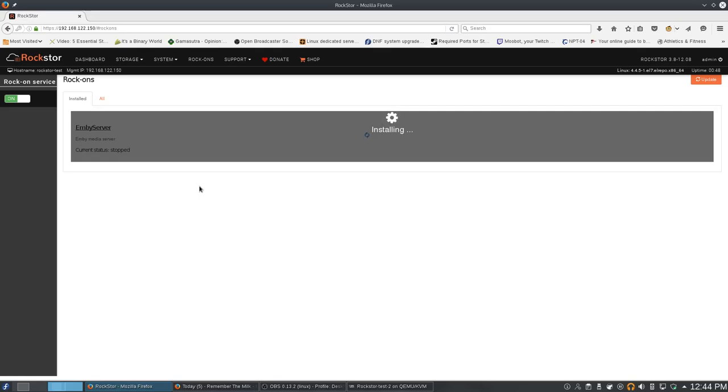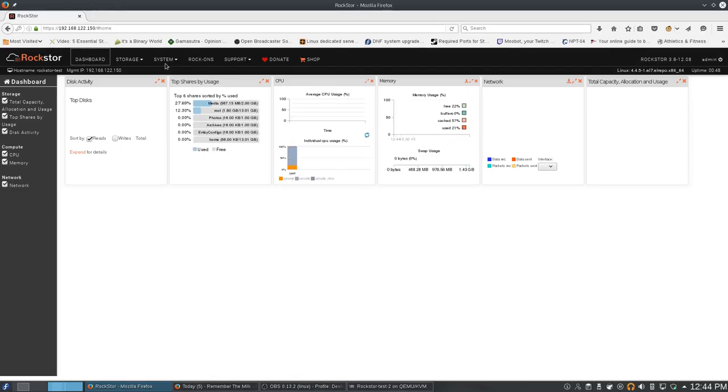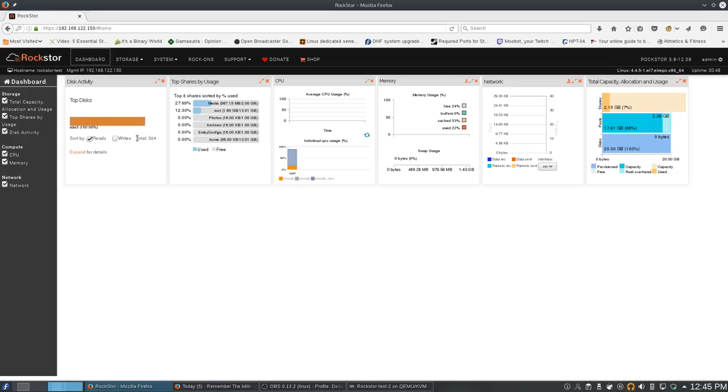So definitely one of the things that would be nice about having the Emby server on here as opposed to on its own VM is that it's going straight off the machine that has the media. It doesn't have to go get it off of somewhere and create a lot more network traffic for no reason. All right, so we see the CPU is going here, boom, boom, boom. So it's probably still working. This is kind of trippy over here. All right, let's go back to the RockOns.